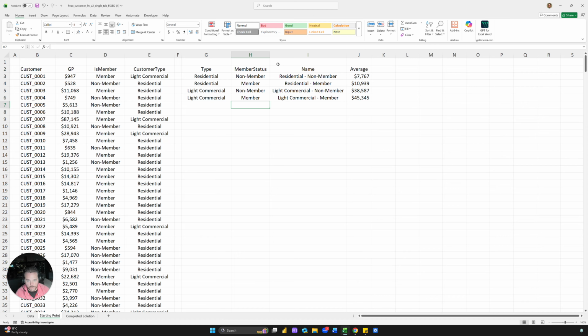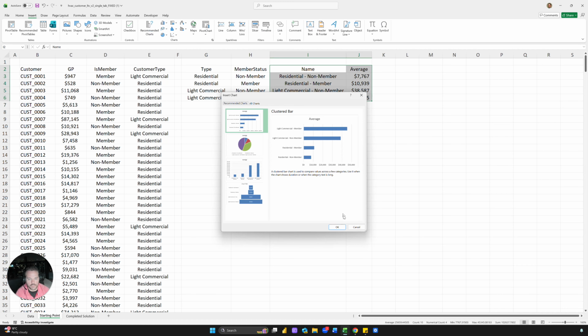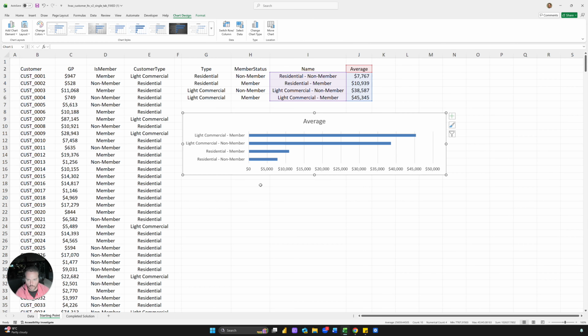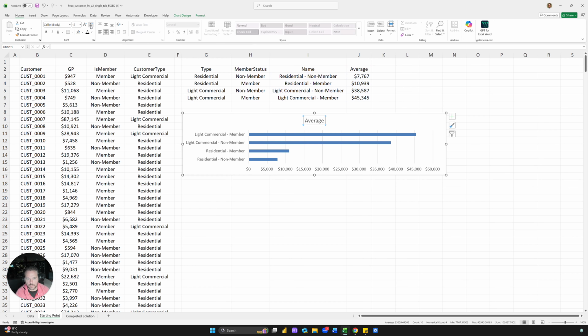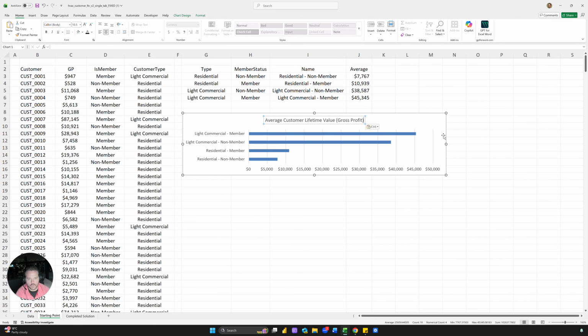The final thing is we just want to create the chart, which is super simple. Just highlight the name and the average, go to insert, go to recommended charts, and it's right there, the first one. You can make this like super narrow if you want. It doesn't have to be as wide as the other one. Then we can make the font smaller, and then I'll change the name to this one. And so, yeah, that's how you calculate it.